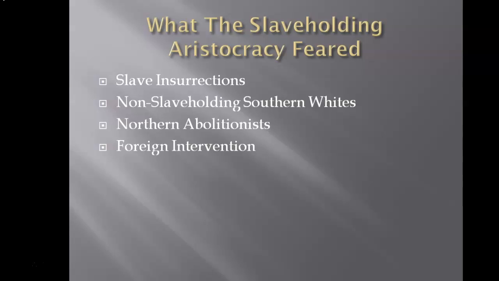So Southerners were fearful of Northern abolitionists and their influence on Southern non-slaveholding whites and on the country as a whole. Because, again, if the country becomes more free, in other words, free labor becomes the dominant form of labor system in more states than slavery is the dominant labor system, then the likelihood that slavery will go away is greatly enhanced, and Southerners would be at a loss.